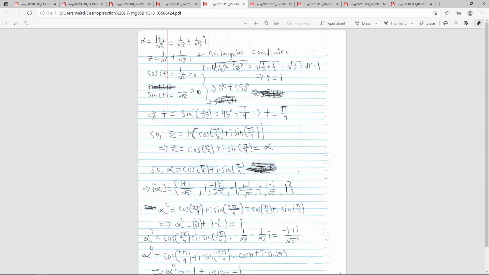So with rectangular coordinates, we now convert this to polar. The modulus is 1, and it's going to be for each of these. If we convert any of these ones that need converting, they'll easily equal 1. Because it's all that 1 divided by square root 2 and 1 divided by square root 2. Basically, you square them, you get 1 over 2 plus 1 over 2, and then it's 2 over 2, so it's square root of 1 basically in the end. And that's 1.